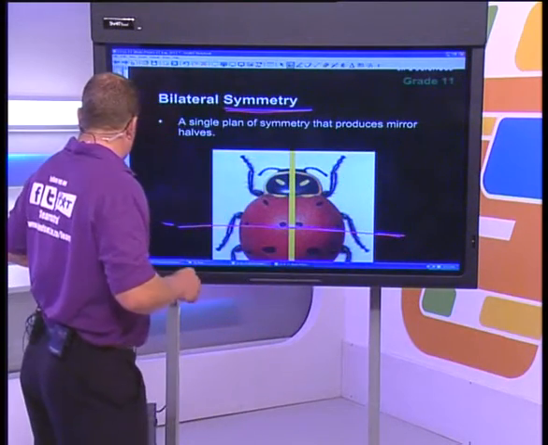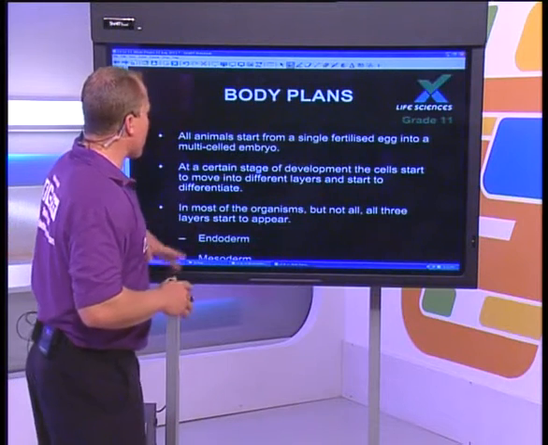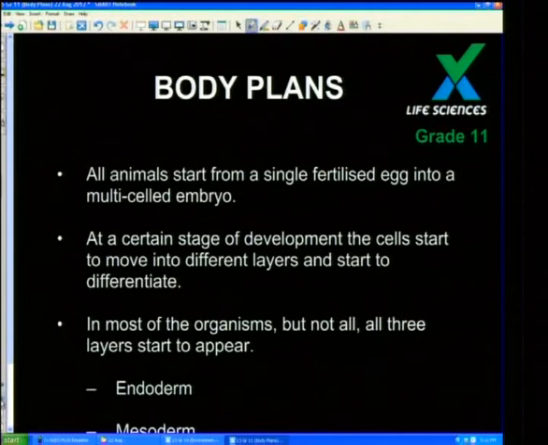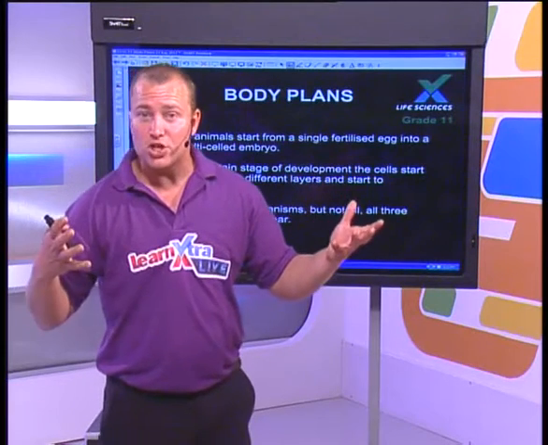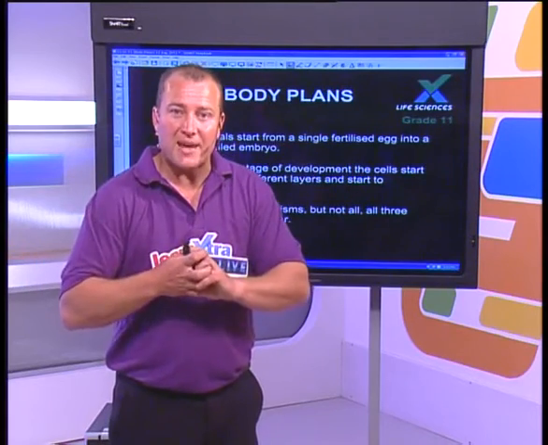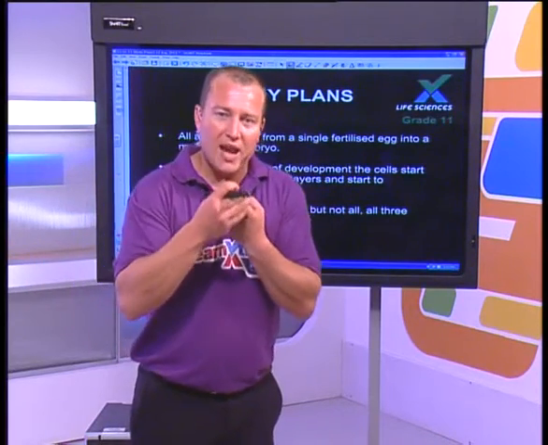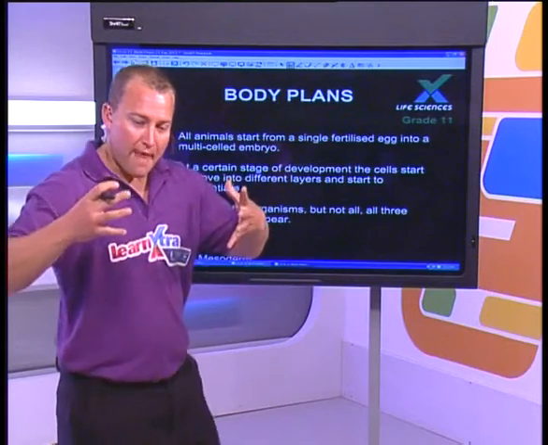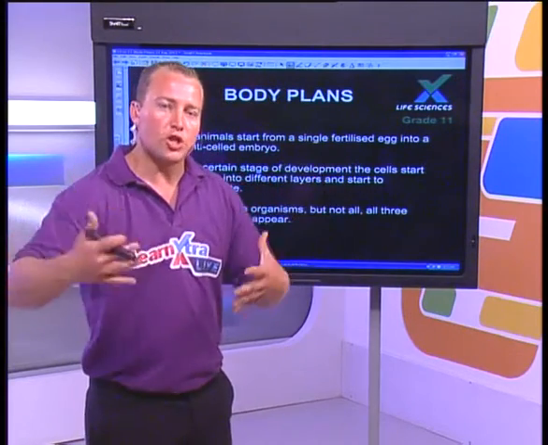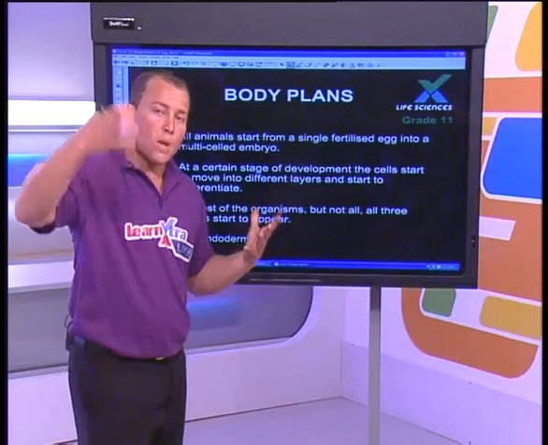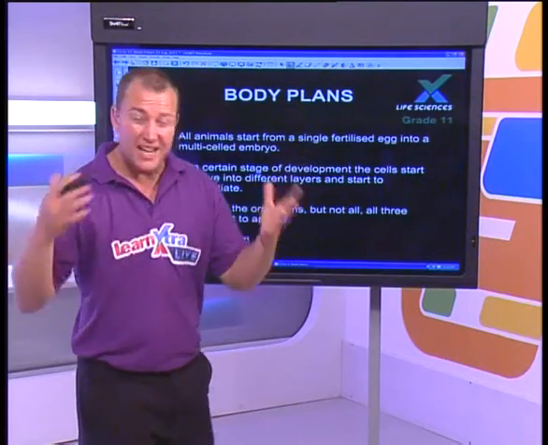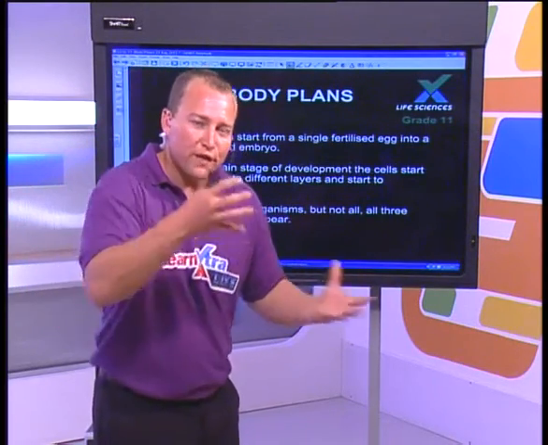Now, the next body plan we're going to have a look at is very, very simple. All animals start off as a single cell. Very simple. If I went into a little bit of detail, your mom has an egg, your dad has a sperm, they come together and they fuse, they become one cell. That's where life starts. One cell, right? And then they multiply into lots and lots of cells, because you, as you're sitting, are a multicellular organism. It means you've got millions and millions of cells which actually do different functions, right? Which is quite cool.